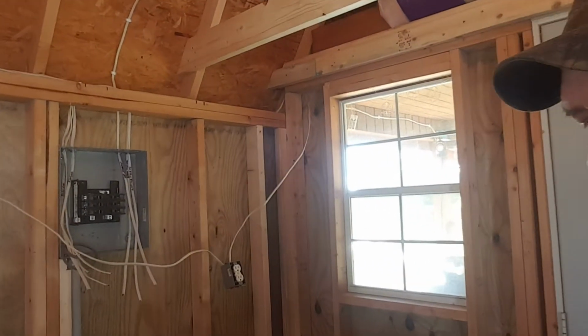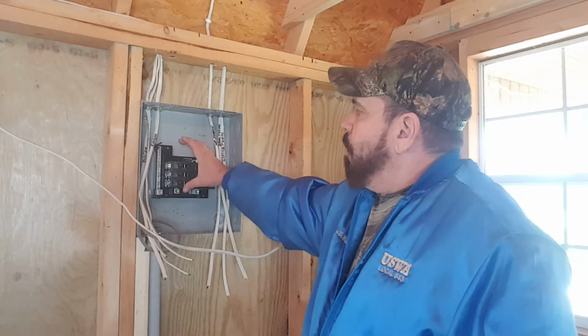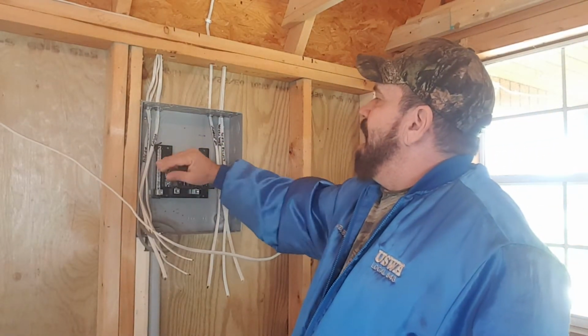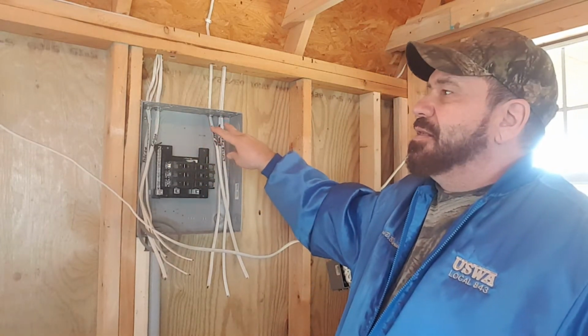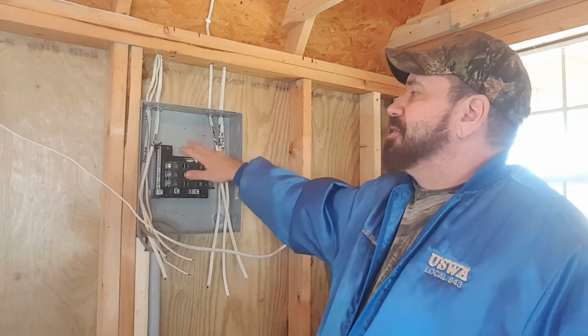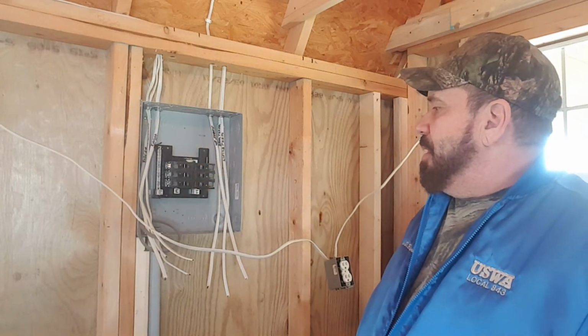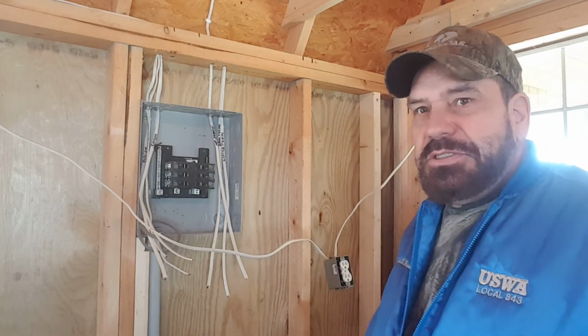So basically when I do my breaker box, I'm going to have 4 breakers on this side, 3 on this side. I'll go ahead and buy 2 more breakers and put an extra one in there, and it will just be for extra. So, but it'll make it look geographical. No, it'll make it look right. I just don't know the word I'm looking for.